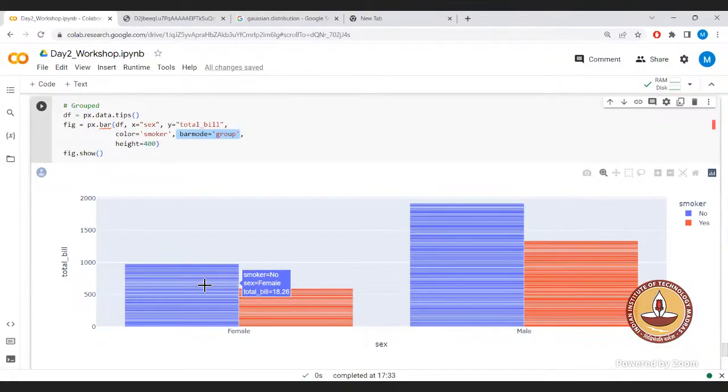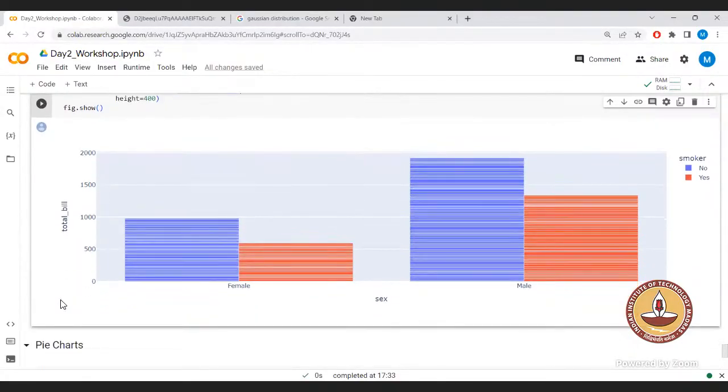Okay, sir, but why are some lines thicker and some thinner? Basically, the lines that are closer automatically look a little thicker, because you will have more people in that area. Okay, got it. Thank you.